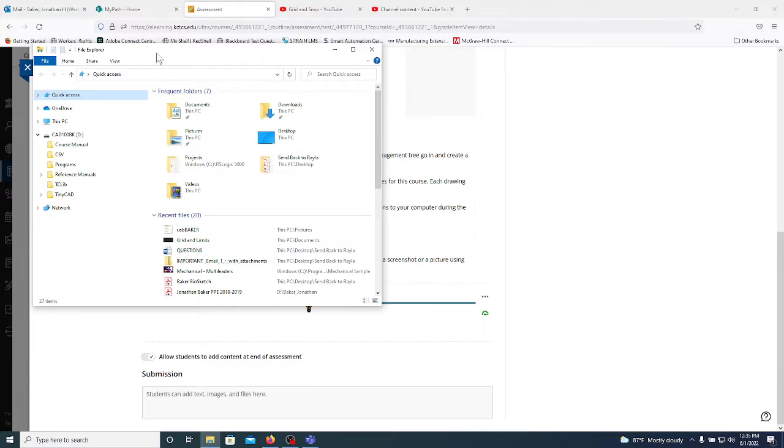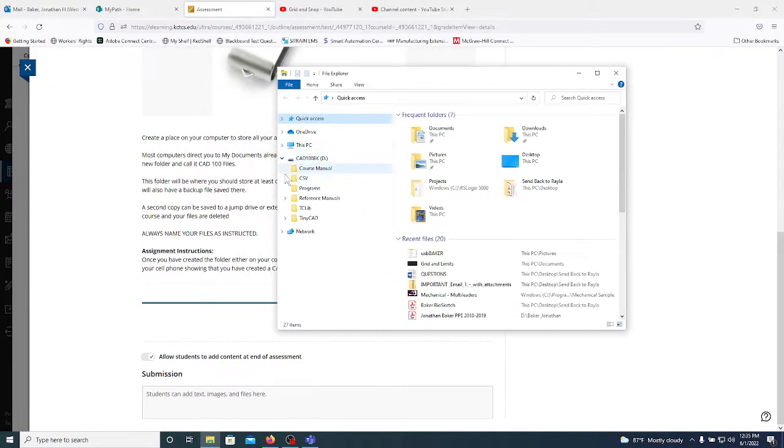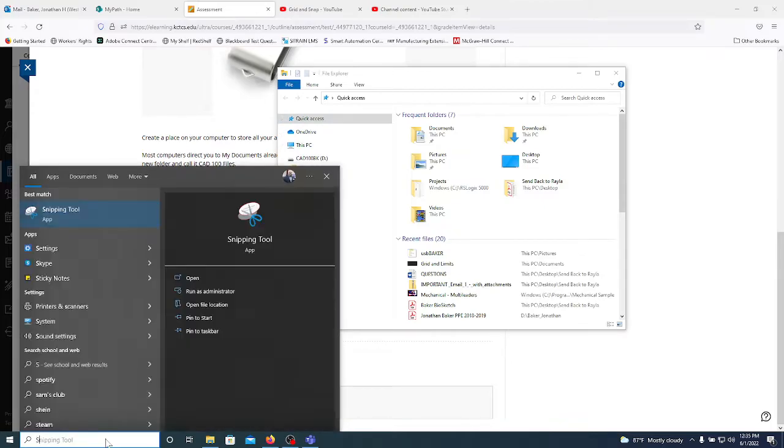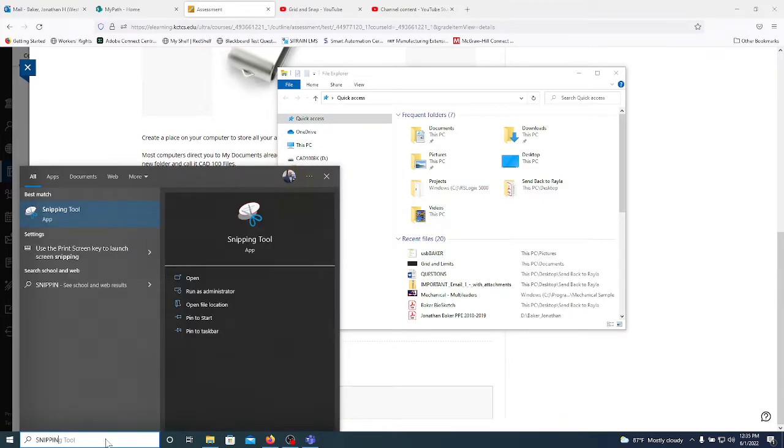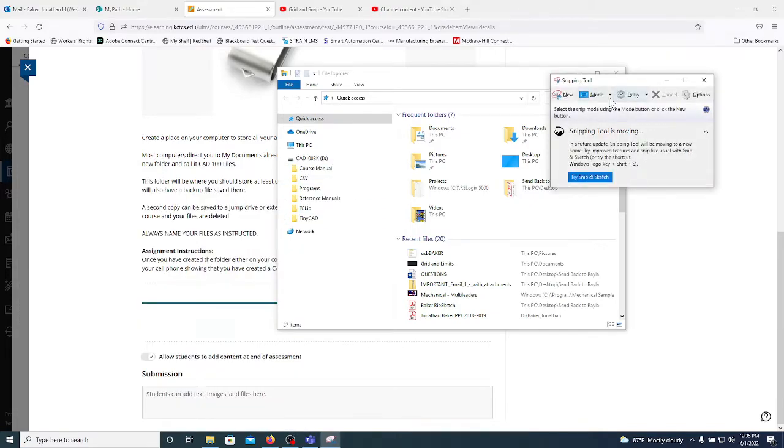Now, let's do a screenshot of this USB device because you're going to need that photo to upload back to Blackboard. The best way that I have found to do a screenshot with Windows is to go to your search menu and type in snipping. The Snipping Tool app will appear, click it. It has some options here. The delay, we don't really need right now. We just want to take a screenshot. On your mode, make sure that it's in rectangle snip. It'll make it so much easier to do this assignment.